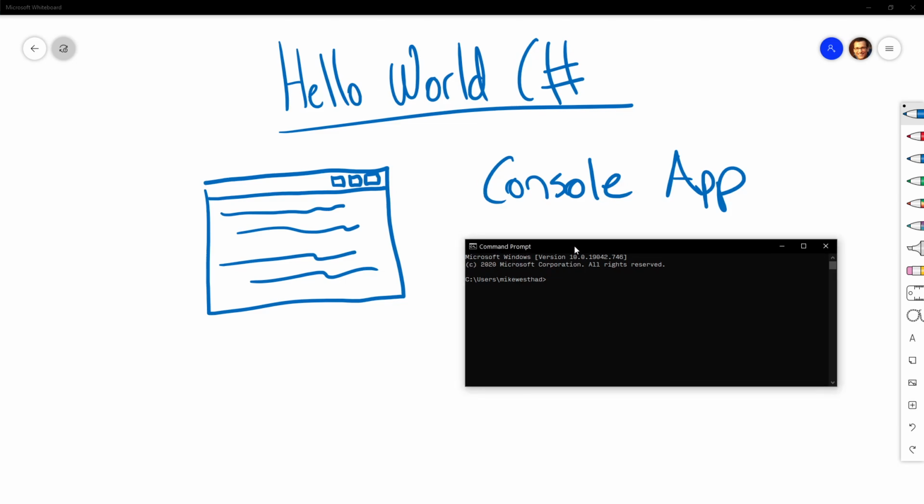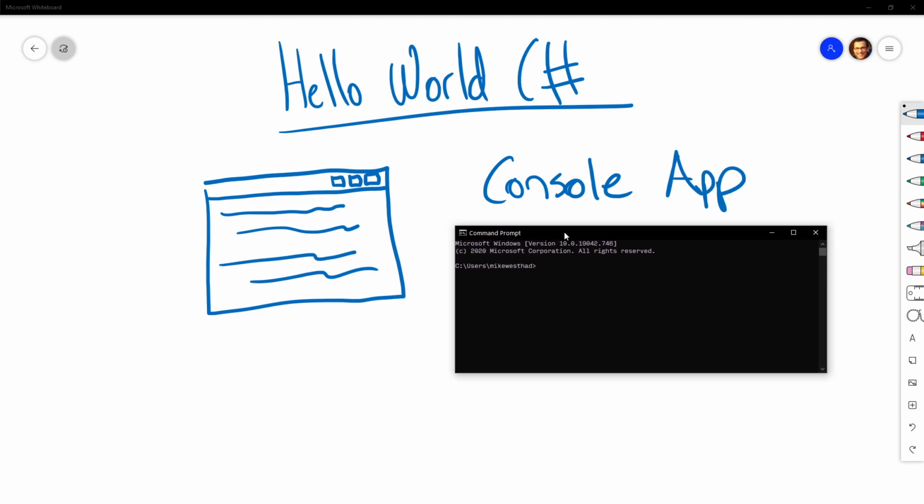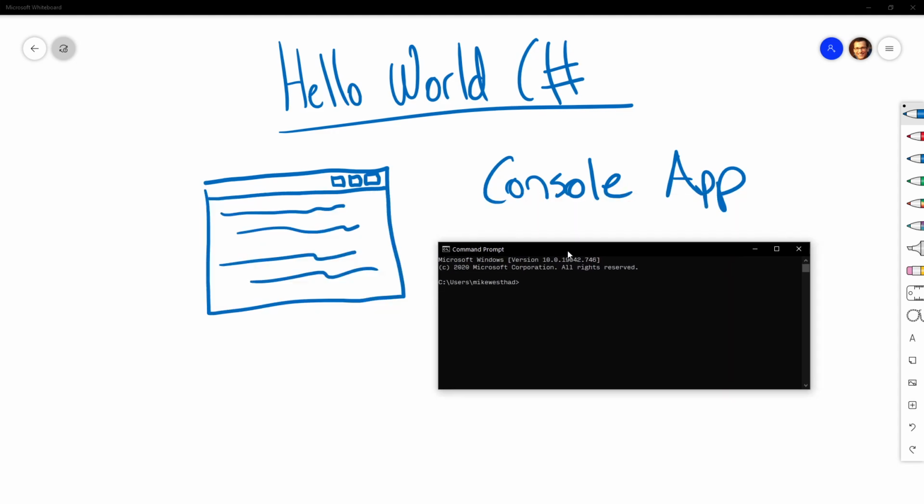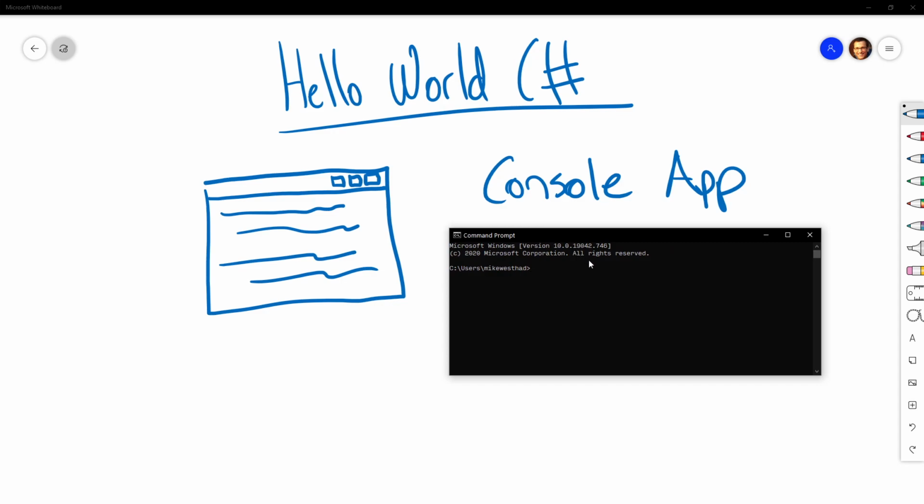So console application, I have one of the Windows consoles open, the command prompt. It is essentially an interface for interacting with code that is text-based. So you're typically, when you open up your computer, interacting with software that is a graphical user interface. So like this whiteboard application that I have open here, I can click on these different buttons and interact with them and draw on the screen. That's the world of graphical user interface. And the world of terminals or consoles is generally text-based.